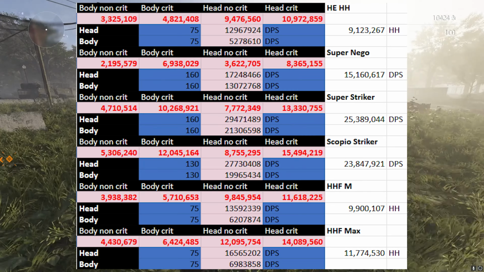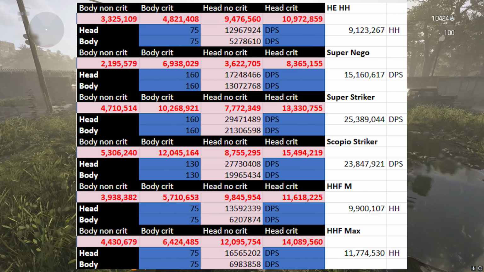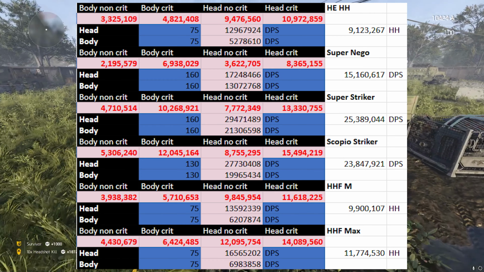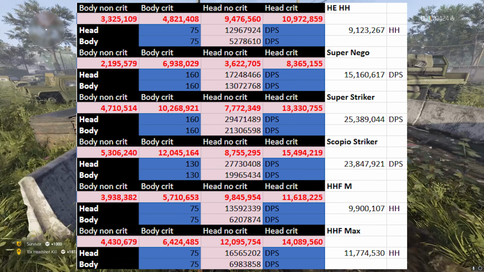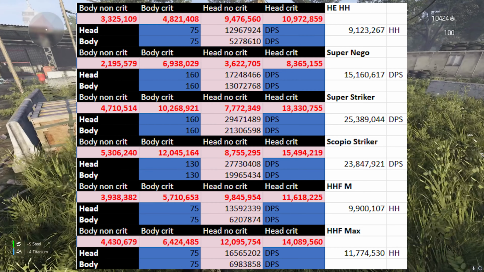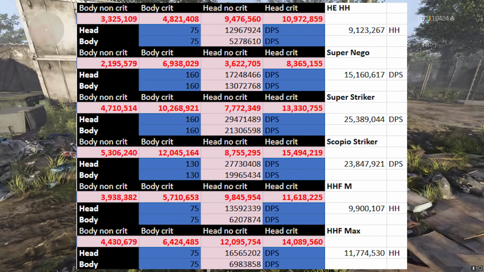So just to finish this off, we can see here the high-end Headhunters was 9.1 million on average without Headhunter stacks taken into account. The Negotiators Super 90 is 15.1. The Super 90 with Strikers is 25.3. Scorpio with Strikers is 23.8 but offers more survivability. Headhunter's Fury with Memento is 9.9, and then Headhunter's Fury with a Providence backpack and Vigilance is 11.7.